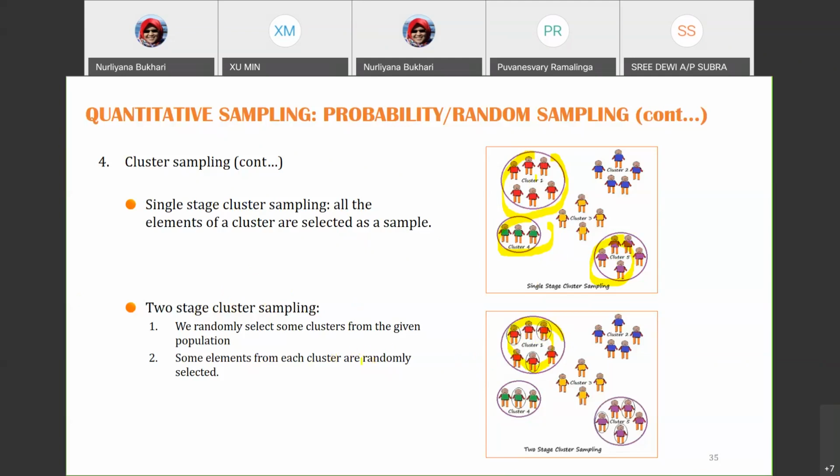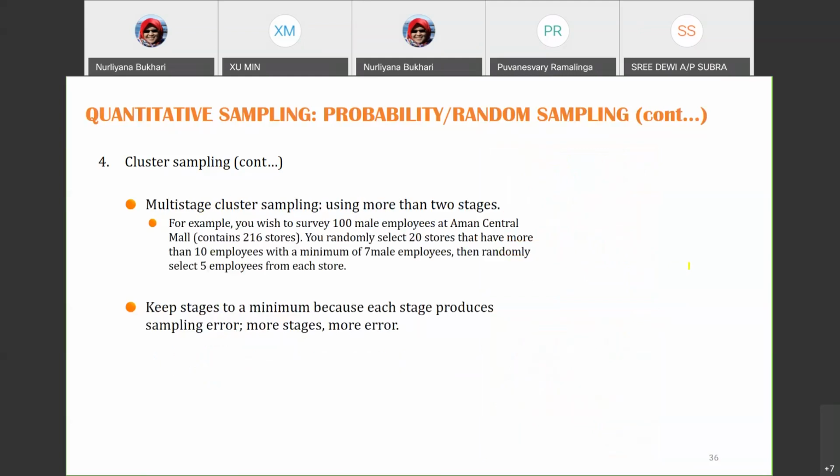And this one is randomly selected. We randomly select, maybe because they are all urban, and then within the urban you select based on the neighborhood. This is multi-stage cluster sampling. It looks fancy and neat, but the statistics behind it could be tricky, so you have to decide well.